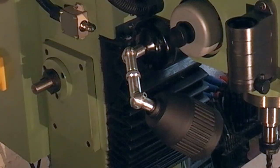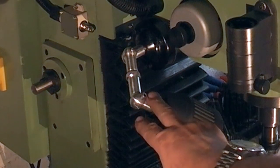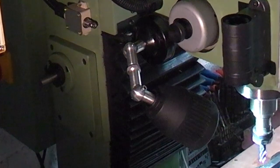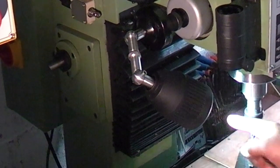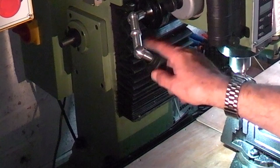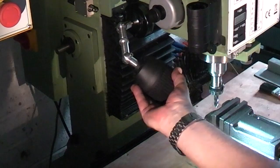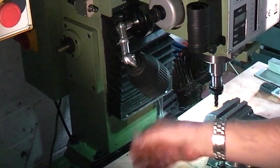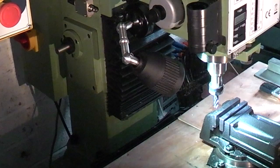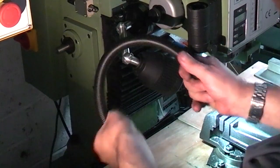Well, I've fitted the lamp now to the machine. You see, here's the fitting and the pieces that are made. So if I switch this one on, you see the light is closer to the spindle. It's where you need it, where the work's going to be. Doesn't move, it's solid. I can adjust it by slackening the screws in and out or up and down. When I adjust it, it stays there. Just tapping it, it won't move. This flexible pipe does tend to move.